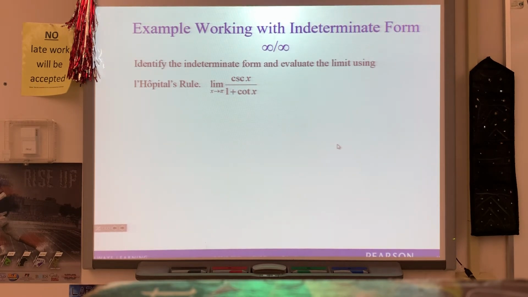The reason I know that is this is a limit as x approaches pi. If I think about cosecant, 1 over sine, sine at pi is 0. So I get 1 over 0 in the numerator, kind of like the last problem we just looked at, where we talked about how that's positive infinity. And likewise, in our denominator, you have 1 plus cotangent x. Cotangent also has sine in its denominator, and so that goes to 0, and you get something divided by 0. That approaches infinity. Infinity plus 1, that whole denominator is approaching infinity. So that's why our indeterminate form here is infinity divided by infinity.